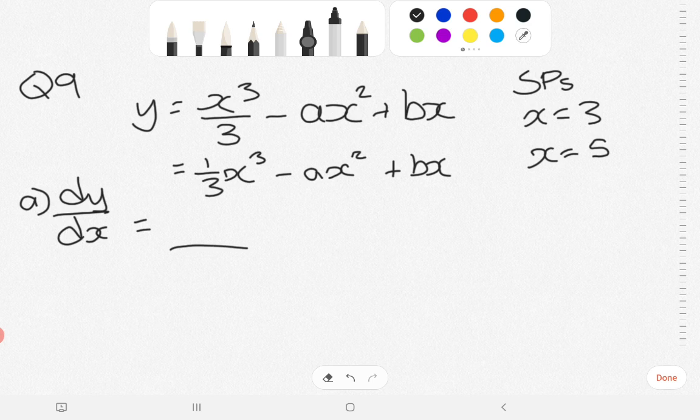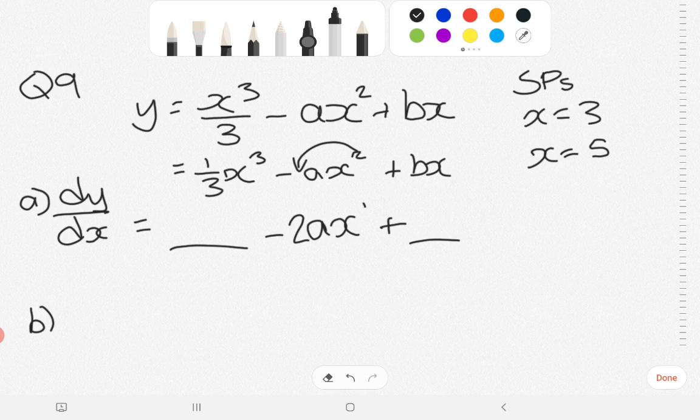So I'm not going to differentiate the first term, but when you differentiate minus ax squared, the 2 would come down, remember, so you'll have minus 2 times a times x, and then take 1 away from the power, which would be the power 1. So although it looks a little bit different because you've got the letters, the 2a just means 2 times a, so treat it as if it would be that, and hopefully you'll be able to finish differentiating the rest of that.